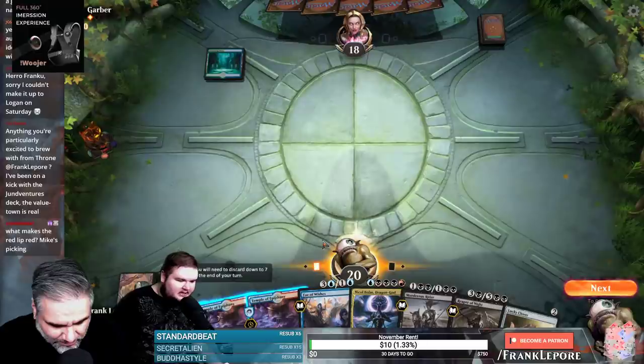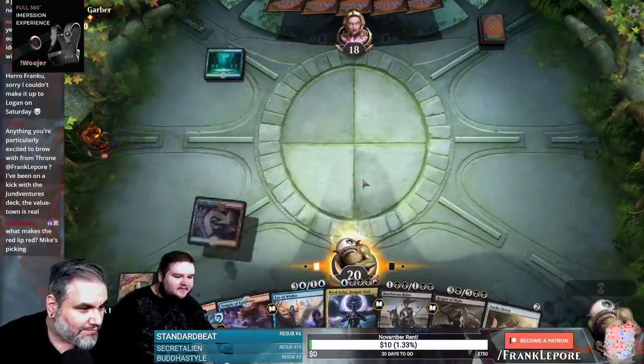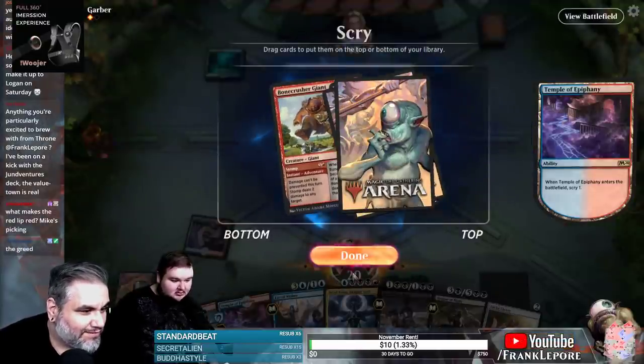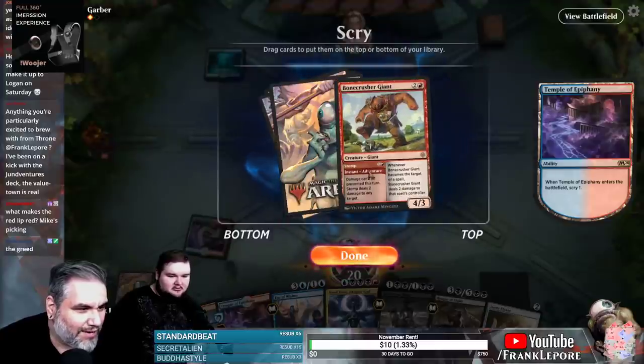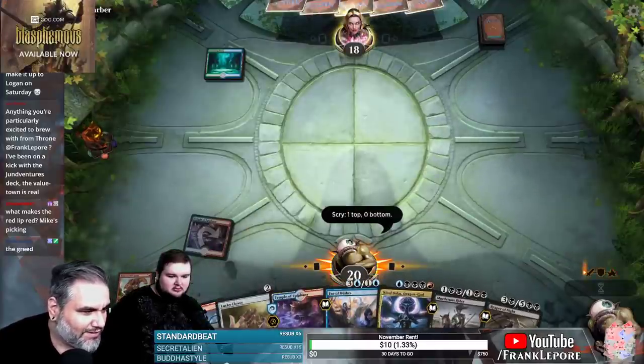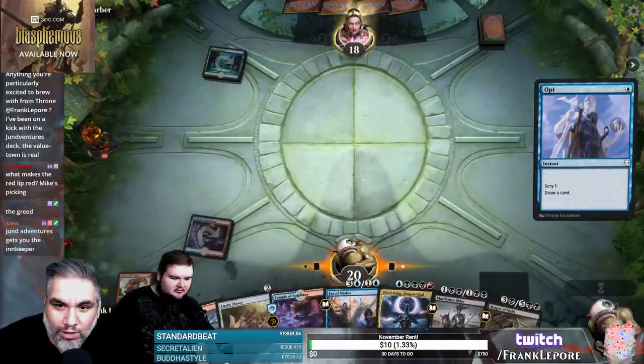Anything you're particularly excited to brew from Eldraine, Frank? I've been on a kick with the Jund Ventures deck. Ooh, Jund Ventures. What does a Jund version get you? Actually, I kind of want this guy. Yeah, I'll keep that guy, because we can go second turn Clover. This guy kills everything with the Clover out. Yeah, 4 damage is a lot.